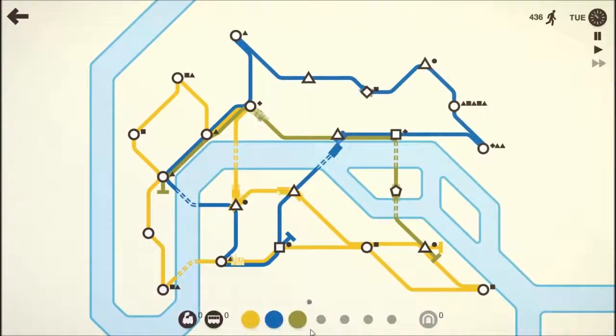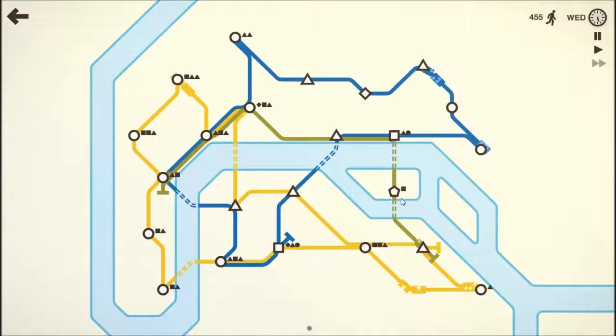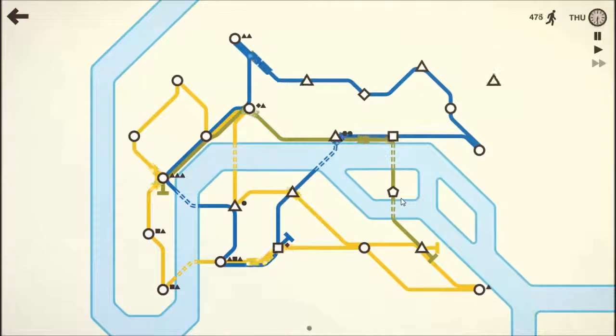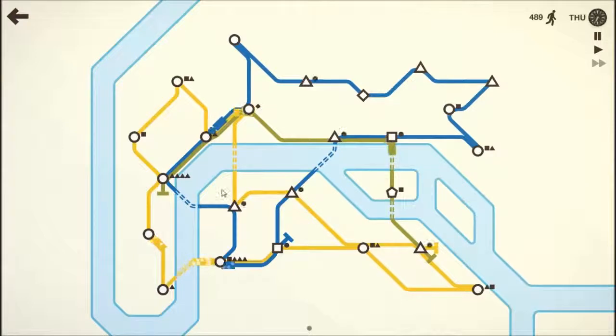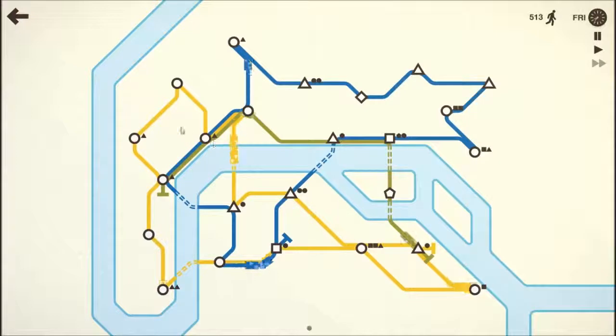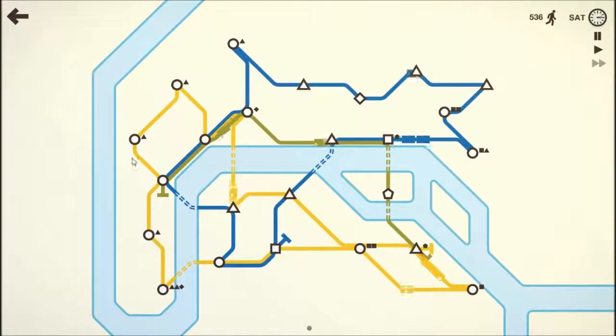How many tunnels do we have? One more? Zero. Okay. Fair enough. It's all because of this fucking station right there. Unless I make, like, a northern line, a smaller southern line, and then an express line linking the two. But there are a lot of circle stations over here. If they give us a fucking triangle station here, that would be perfect. But I don't think the game is that kind.